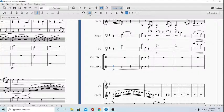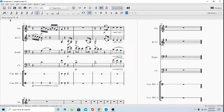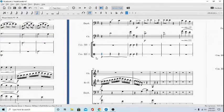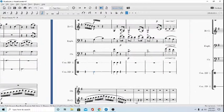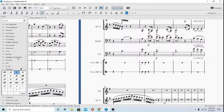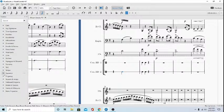Make it a rest. And then I need to delete these. And we need to make this a half note. And we need to add this to it. Tremolo.